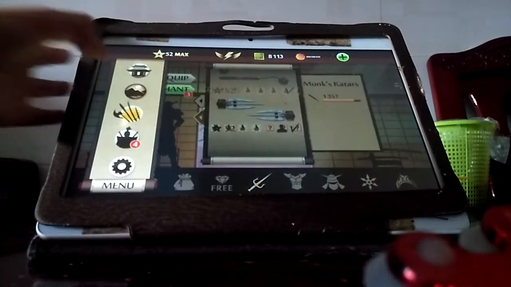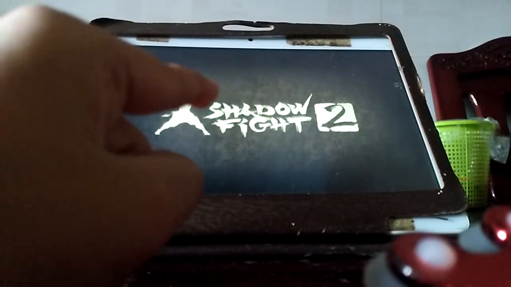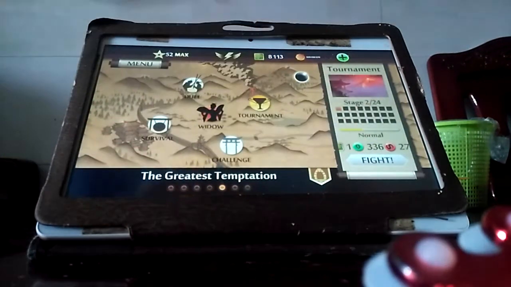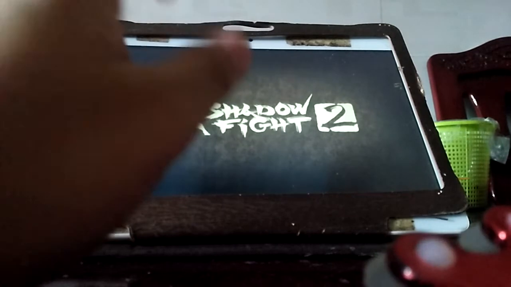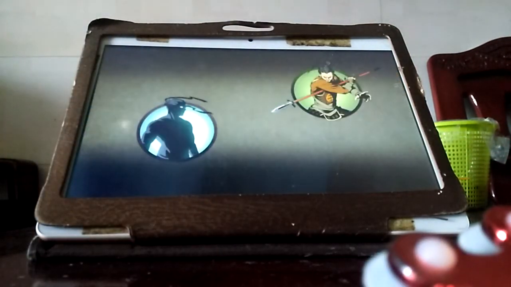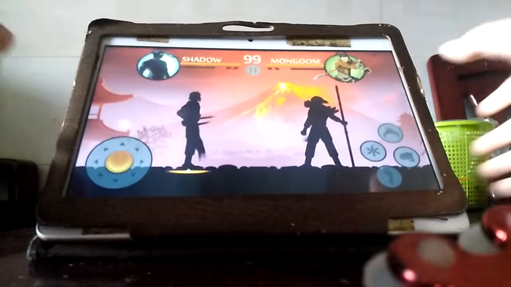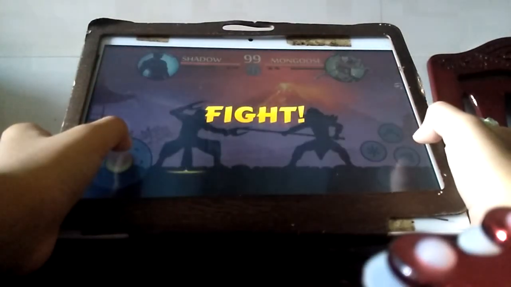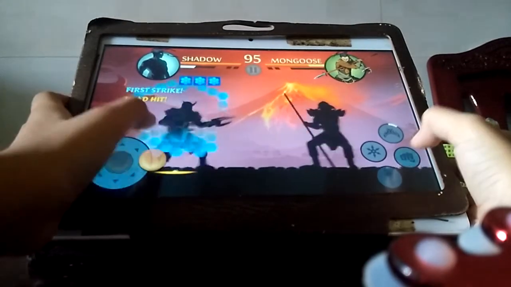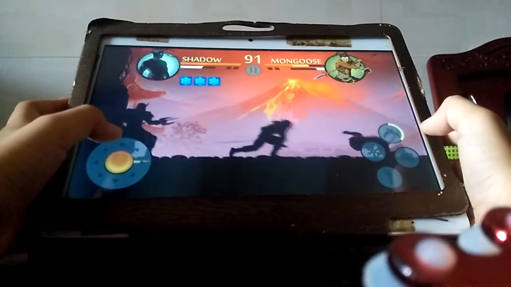Boss knife, and go to play one thing for you. I'll show you how it works. The survival tournament fight. I'll show you how it works. See here. You see here? The boss. Haha, the boss. You see it?